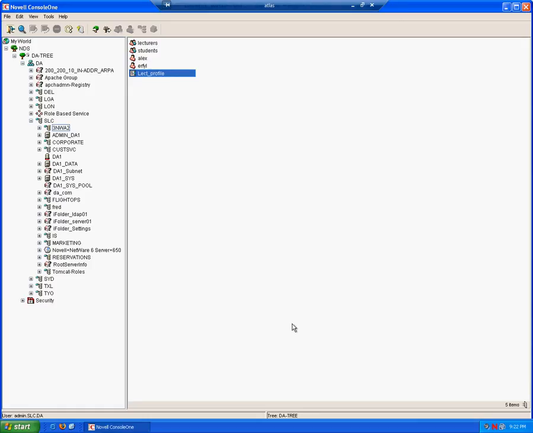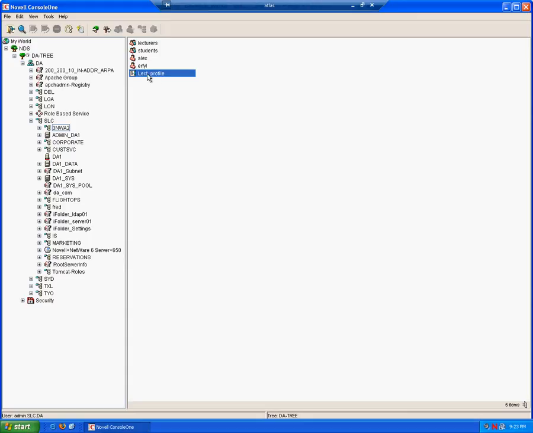In order for a user to be able to use this profile object, they need to have the rights to see the profile object and the rights to see the properties or the login property of this object. And if you remember, that's eDirectory rights. So in order to do that, we must assign the appropriate people with the rights to access this profile object.